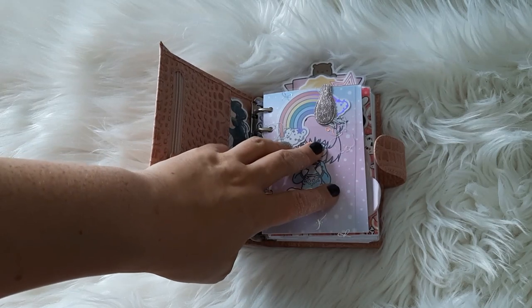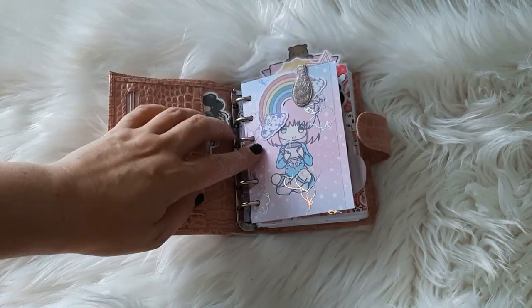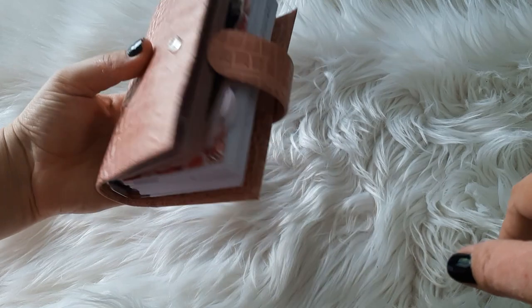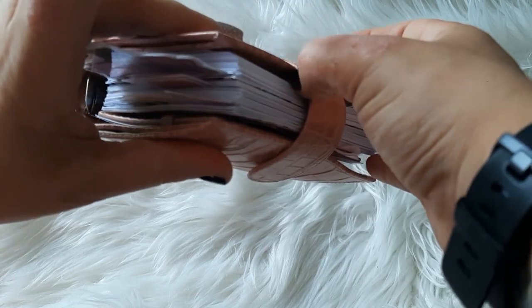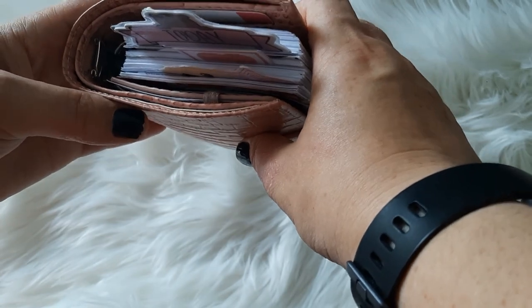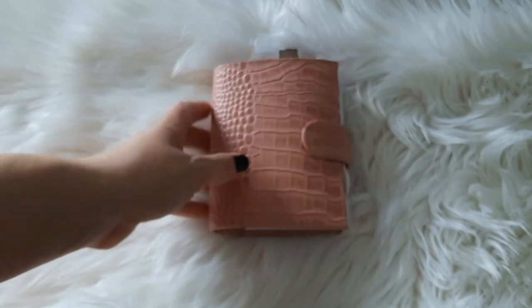At the minute I'm thinking probably the Versa is going to be the winner for a while. I just thought I'd keep you updated. If I change these rings out or change the setup or anything, I'll do another video and just let you guys see. As you can see, when you close it, you've got a bit of overhang. You must leave the pen loop underneath for it to close. And probably if I took the flyleaf out, maybe I might have more room, but I kind of like the flyleaf.